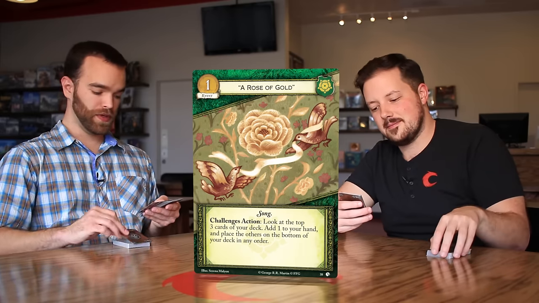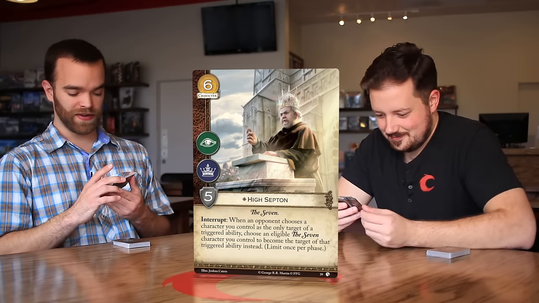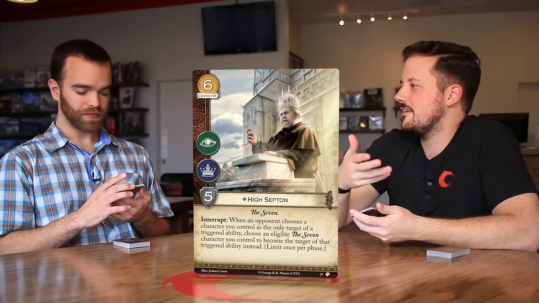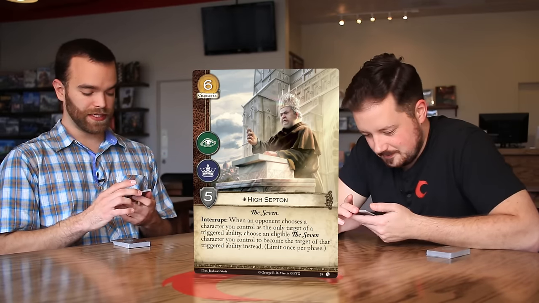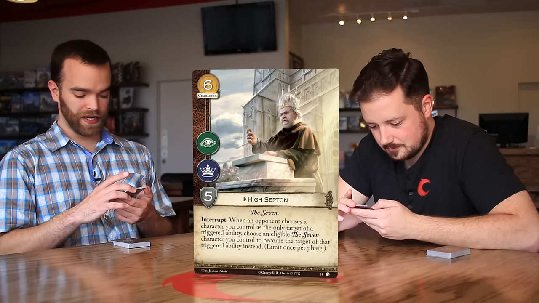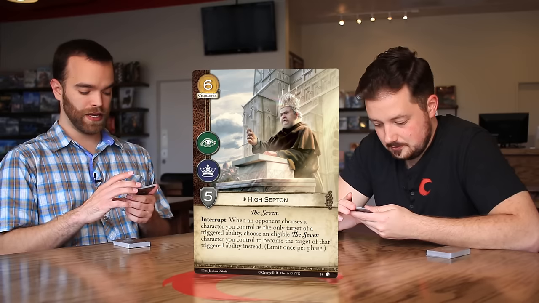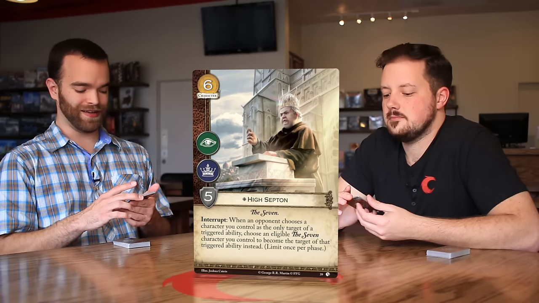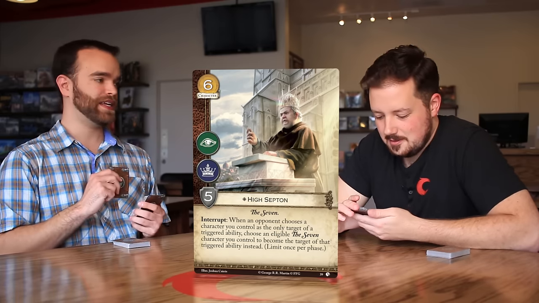Cool. All right, next up, we have the High Septon, looking great with a fancy crown. I like that he's just High Septon, because there are multiple High Septons throughout the course, right? They're coming and going all the time. So he's 6 cost, 5 strength, with intrigue and power icons, the 7 traded, which is cool. And then Interrupt: when an opponent chooses a character you control as the target of a triggered ability, choose an eligible the 7 character you control to become the target of that triggered ability instead. Limit once per phase.